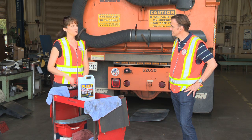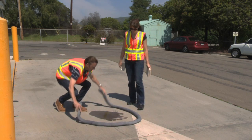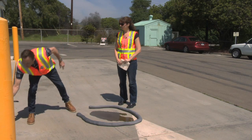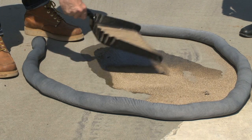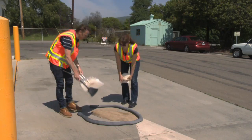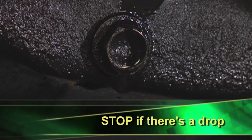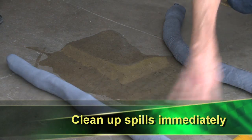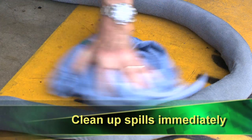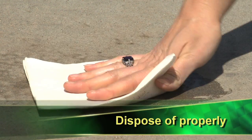Let's do a spill cleanup demonstration. First, contain the spill to stop it from spreading. Then use absorbent to absorb the spill. Once the absorbent has had time to pick up the spill, use a dustpan and brush to pick it up. Remember — stop if there's a drop, don't wait, clean up spills immediately. If rags or absorbent materials are not available, you can use paper towels, but like other cleanup materials, they must be disposed of properly.